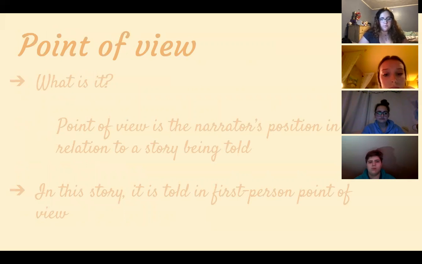Point of view. What is it? Point of view is the narrator's position in relation to the story being told. In this story, it is told in first person point of view. First person allows us as the reader to experience the story through the character's perspective. In this case, Mama is the one who's telling the story.